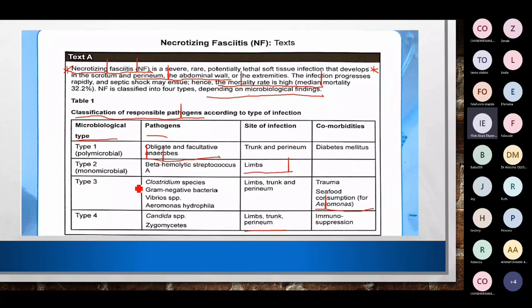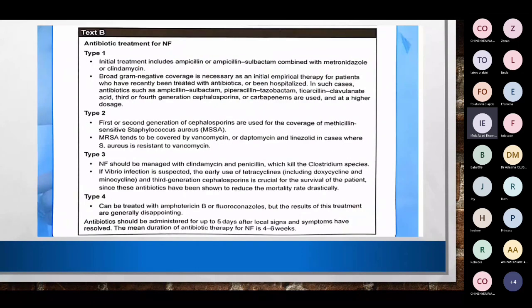When we are looking at microbiological type, like numerical information, I can run my eye through like this in this format, and I can see type 1, type 2, and type 3. 15 seconds, I'm done, as fast as I can. After my first 15 seconds, I'm left with my second 15 seconds, where I look at this.